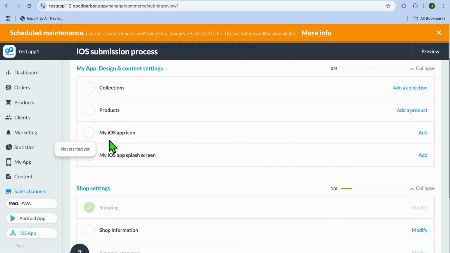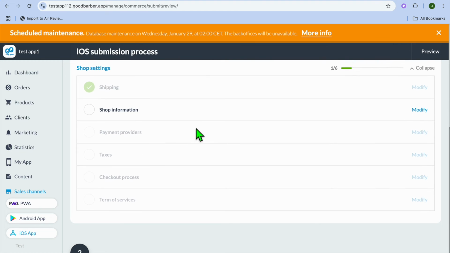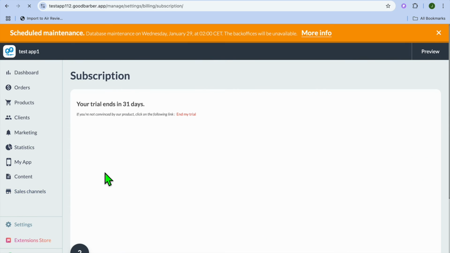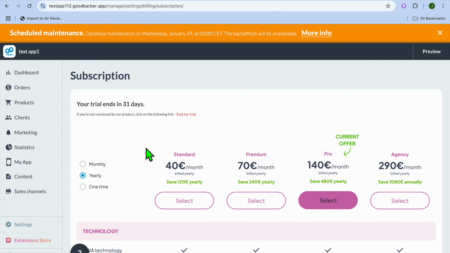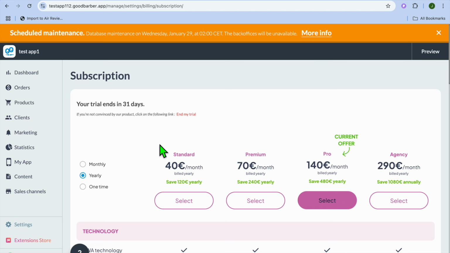You can simply tap on each one that you have added. You can select all of them and you can scroll down and you can choose whether you like to be billed monthly or so on. Talking about being billed monthly, you can go over to the left hand menu option and you could tap on your profile name in the bottom left hand corner. After you have done that, you can tap right where you see subscription. Once you have selected subscription, you'll be redirected to this page and from here you'll be able to sign up.